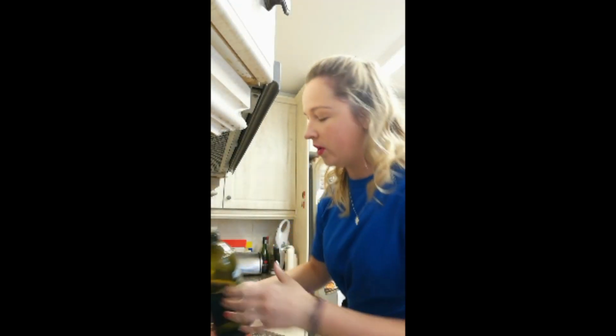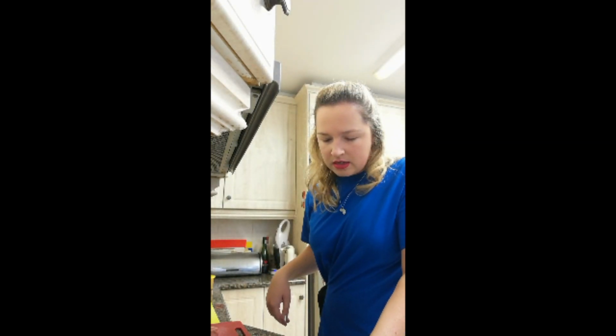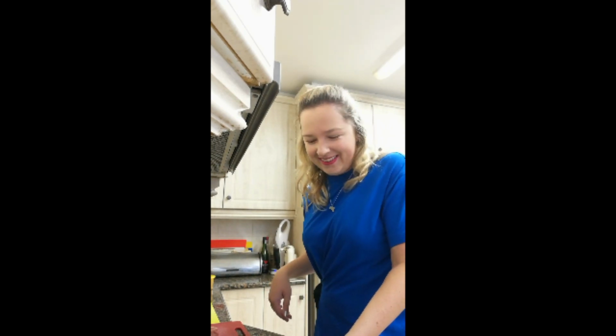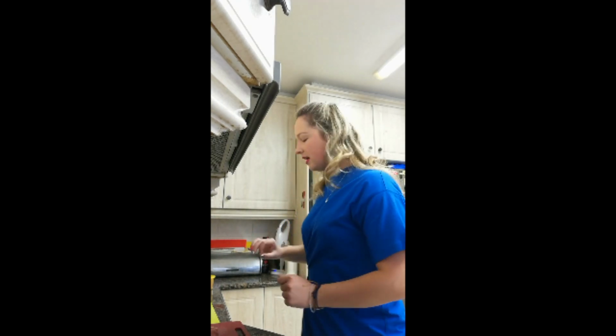Ooh, look at that oil go. Look at that oil go. Let's get some gas going. Let's not get some gas going. Ha, there we go. That's the wrong pan. Let's get the wrong pan going. Okay, it's going, it's cooking, it's heating. Hot pan, that's what you need.